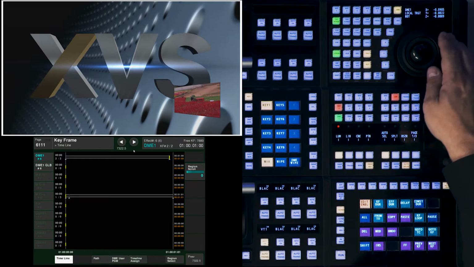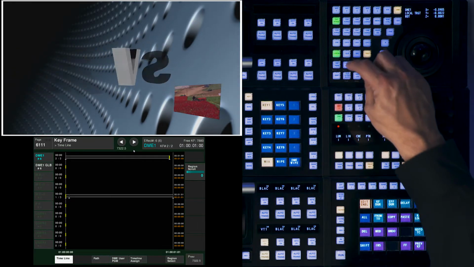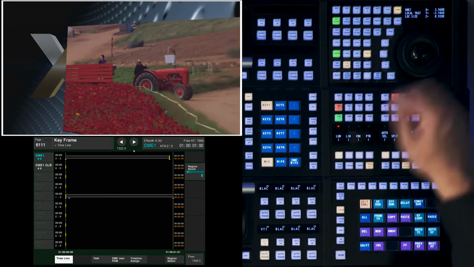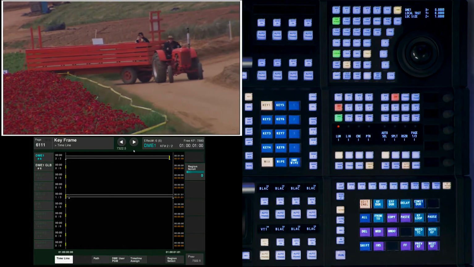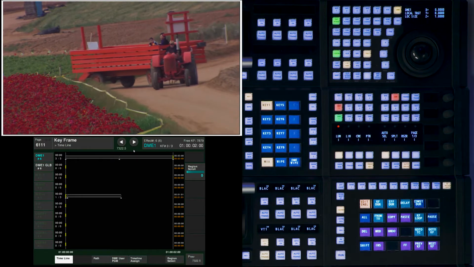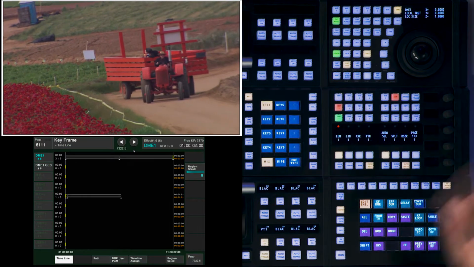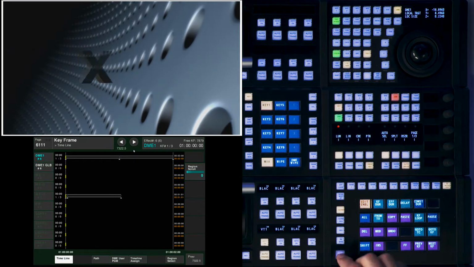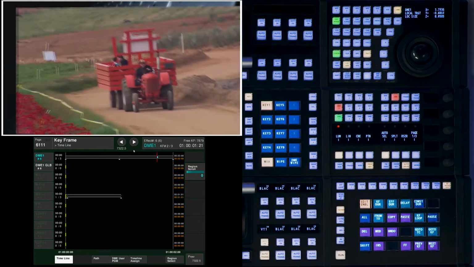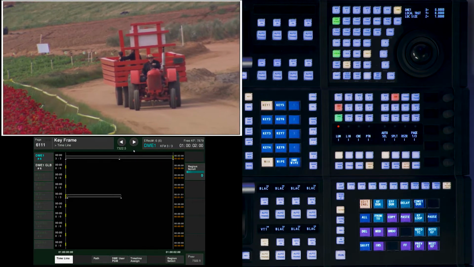Now I want to bring this up full for keyframe 3. The easiest way to do that: I could try to bring it up like that, but if I hit clear workspace buffer once, I'm up full. Same parameters, insert, and I now have 3 keyframes. Now I can toggle between those keyframes back and forth, or I can hit rewind and run that effect. And you see I have a very simple basic fly on swoop move.